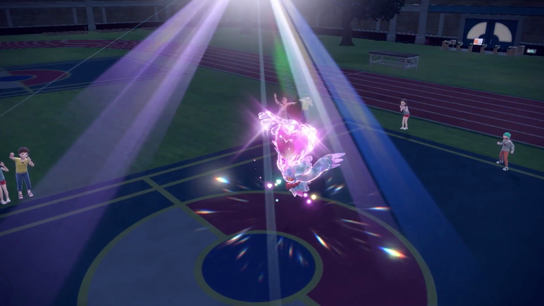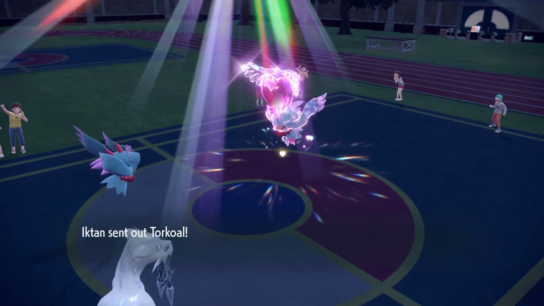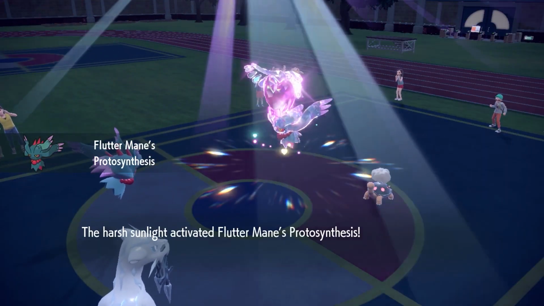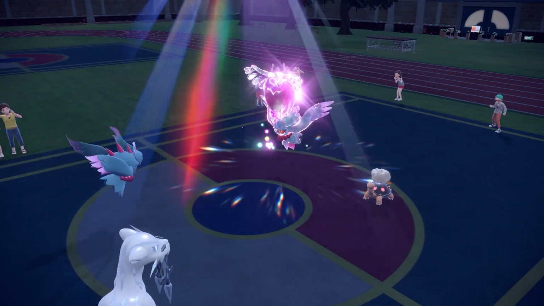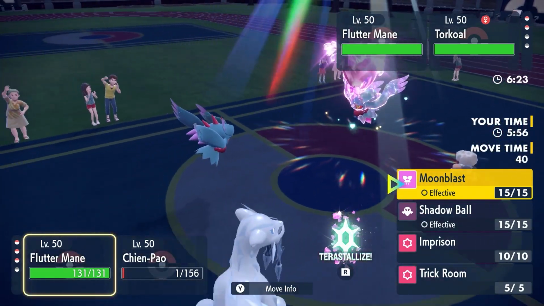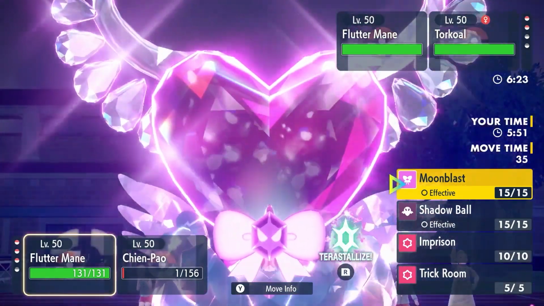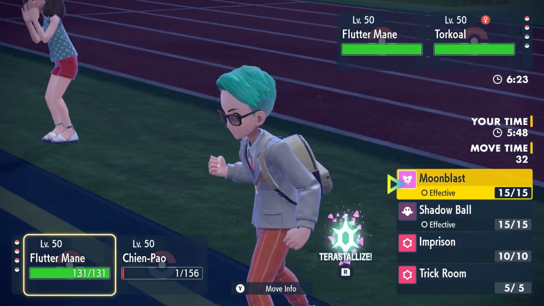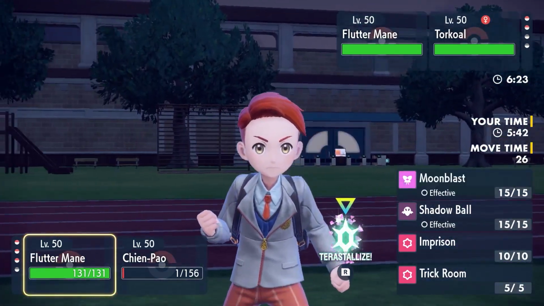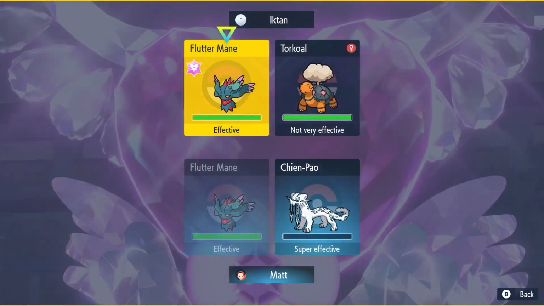We'll bring out our own Fluttermane. And they're going to bring out Torkoal. Speed was heightened for Photosynthesis. And I'm going to go ahead and... Imprison would be really, really good here if I had Dazzling Gleam. Unfortunately, I do not. So we're going to Terra Fairy, Moonblast.